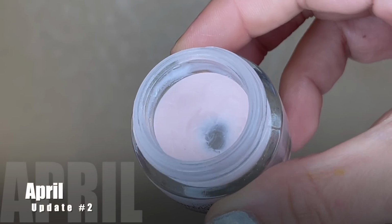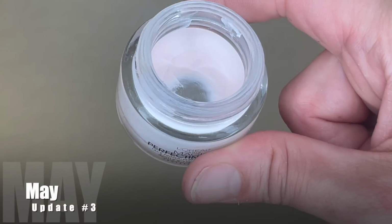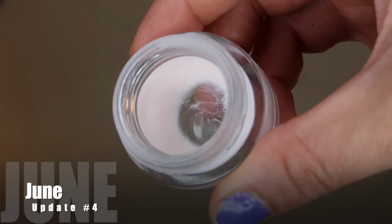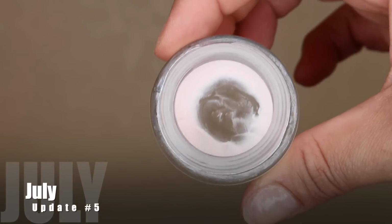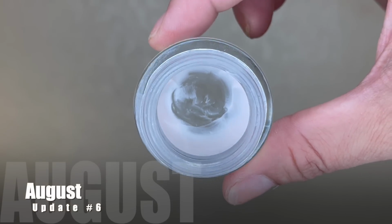My original goal for this was just to hit pan on it, but I did that pretty quickly within the first 2 or 3 months. So I decided to just keep going on it and try and use it up completely since it was an older item in my collection. Here's what it was looking like last month. It was weighing 56.48 grams.